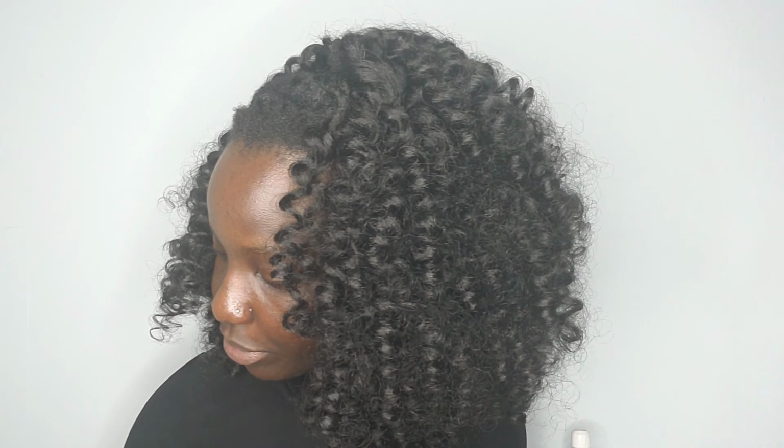I don't think I'm gonna do the bang because that might just be too much, just a little piece on my face. So I will just do the front like a side part. It's a good thing I left a part right here. So I will do a side part and leave out the bang.